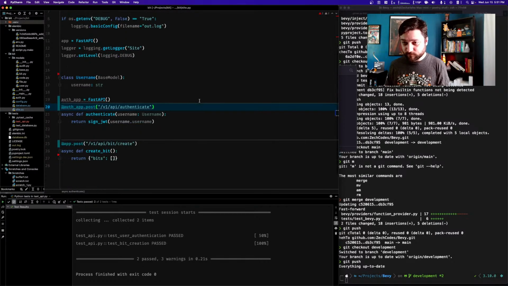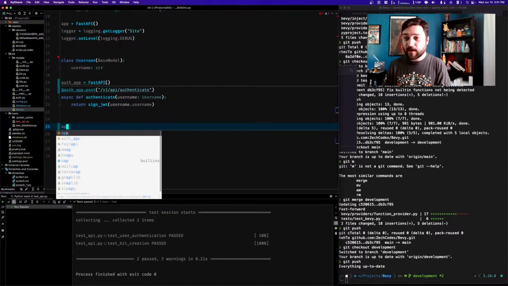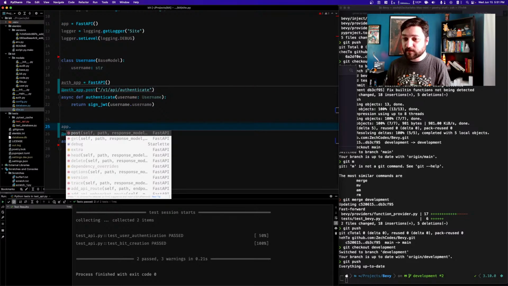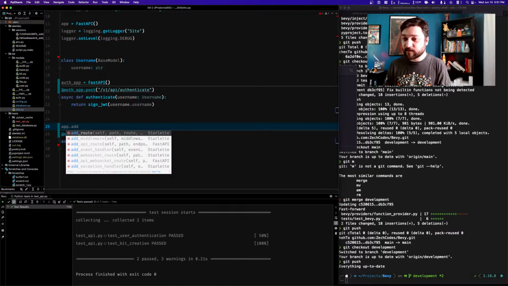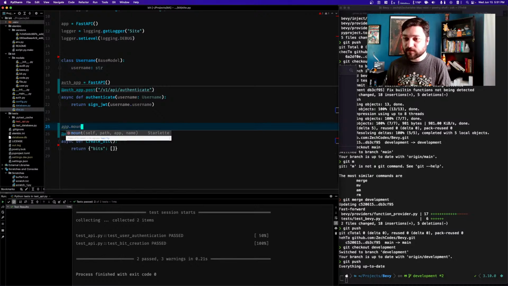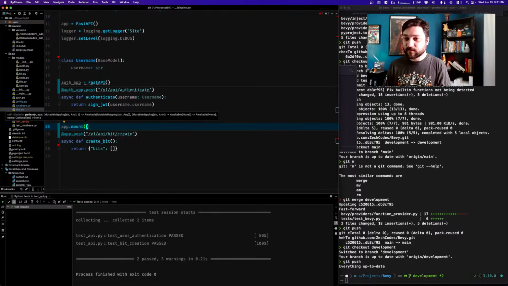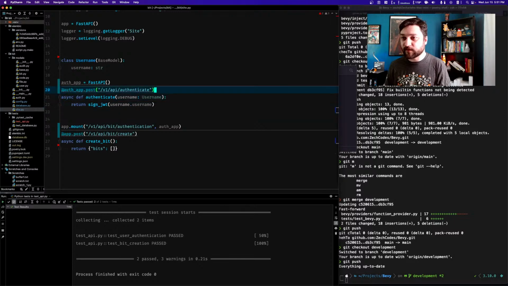And then I'm going to come down here and do app dot add, not route, whoops. Is it dot mount? Yes. And then we're going to do /v1/API/authentication, like that. Okay. And then we're going to mount auth app, like that.